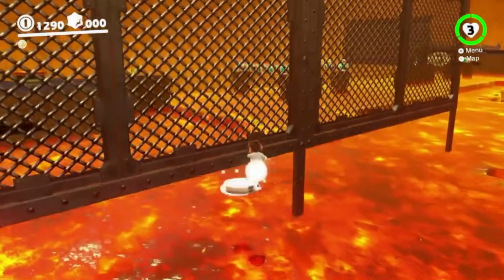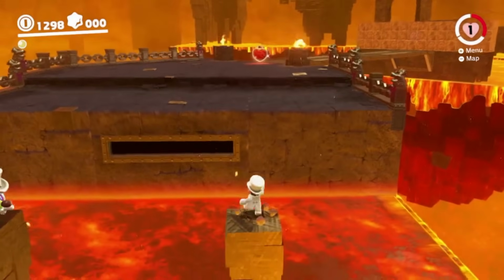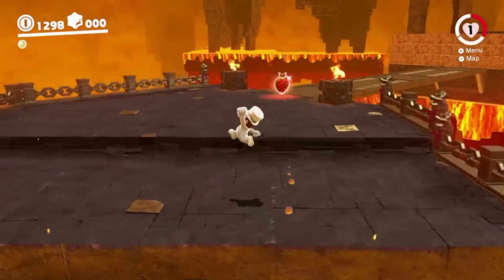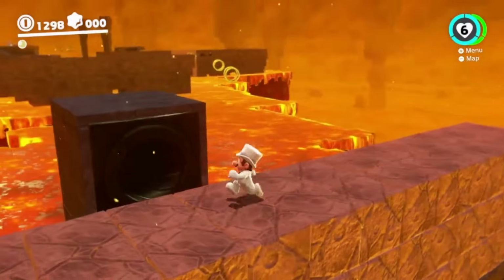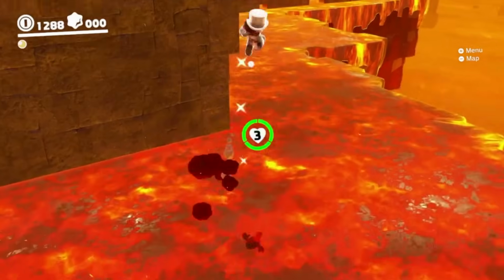refill my health so that I can do some more lava bouncing under this gate, and jump across all of these platforms over the lava to reach the first respawn point. Continuing the theme, there's no bonsai bills, so more lava bouncing.